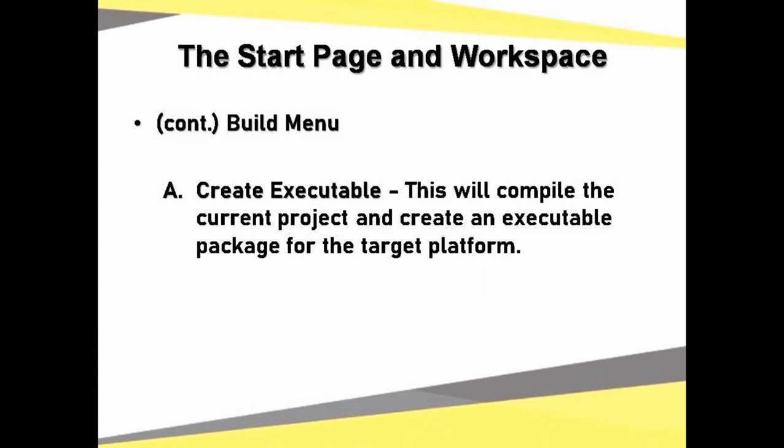Based on the definition, this will compile the current project and create an executable package or a compressed file, if that's what you want to select in the preferences for the target platform you plan to build. Let's say you want to create for Windows, it is a .exe. If you want to target an Android operating system, what is the file extension? It is the .apk.